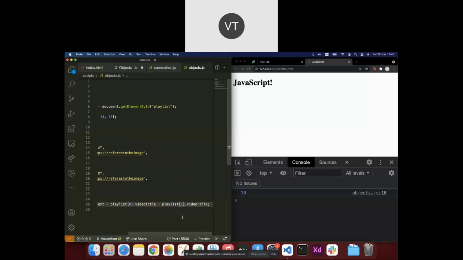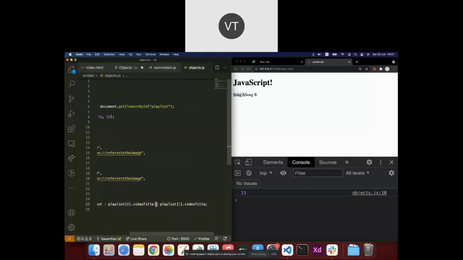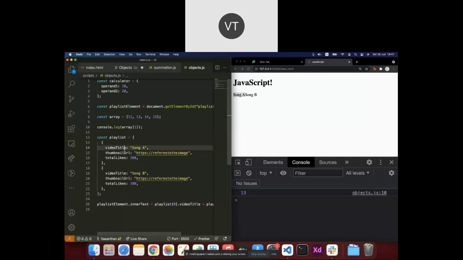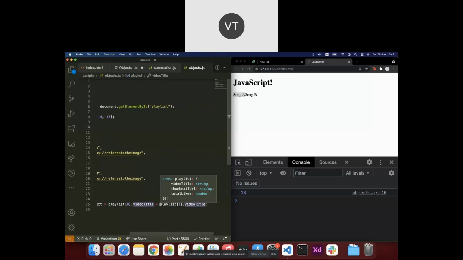you can write one here and save it, and you will be able to see, yeah, it actually took song one. Plus plus means that it's going to concatenate. Concatenation is the process of combining two things. So here I've combined the first value which is of type string, and the second is also of type string. So it just added the strings and made it a single string. This is done by using plus.